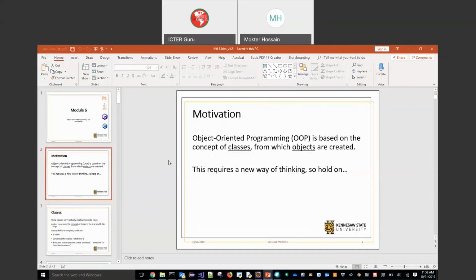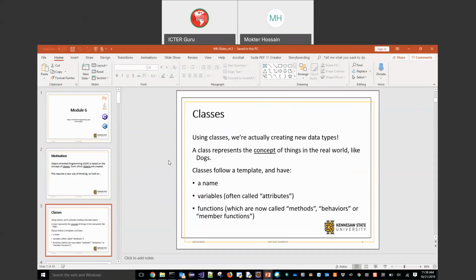We know that class and object are 2 main features of an object-oriented programming language. So what is a class? A class is a user-defined data type that contains some variables and some functions in order to access those variables. A class is a template or a blueprint of an object.